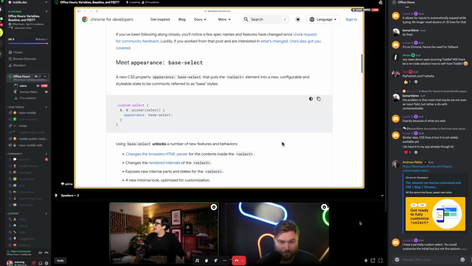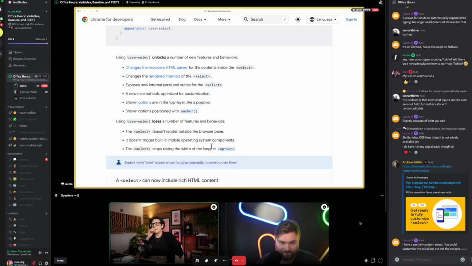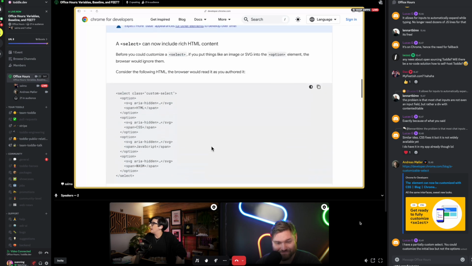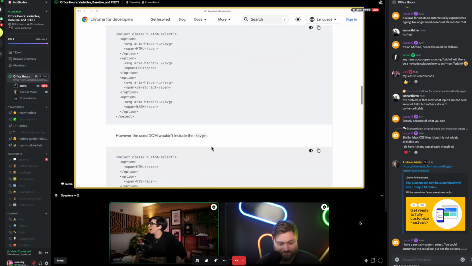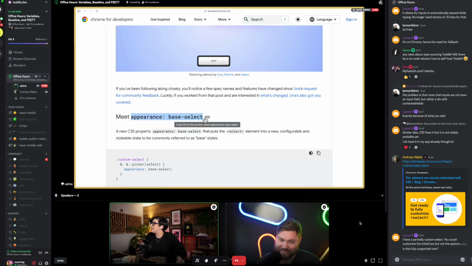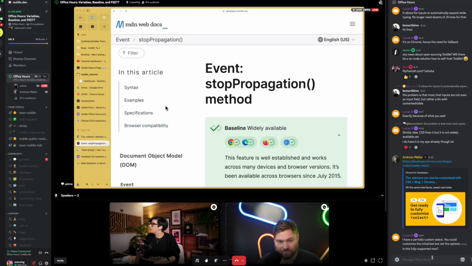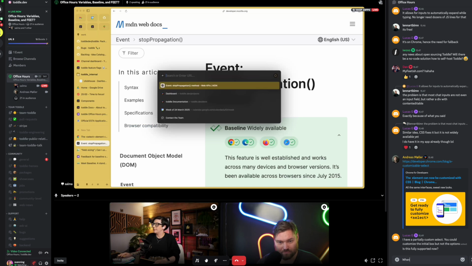Yep. Appearance-based select. I mean, it's wild. People are going to be able to remove so much JavaScript from their apps. And I wonder how is this supported? Let's check on appearance-based select. Let's check that on can I use? Where's my can I use?